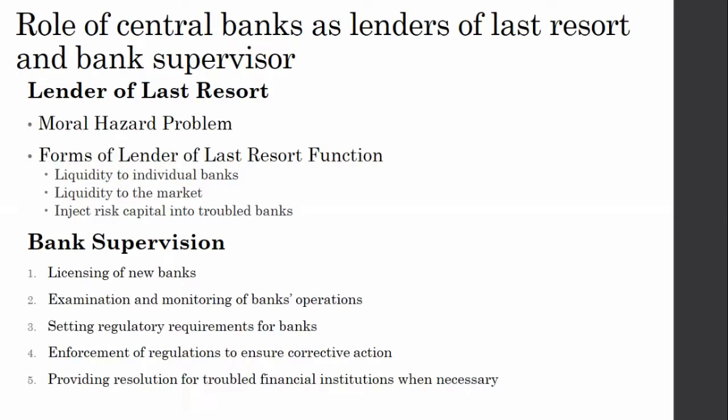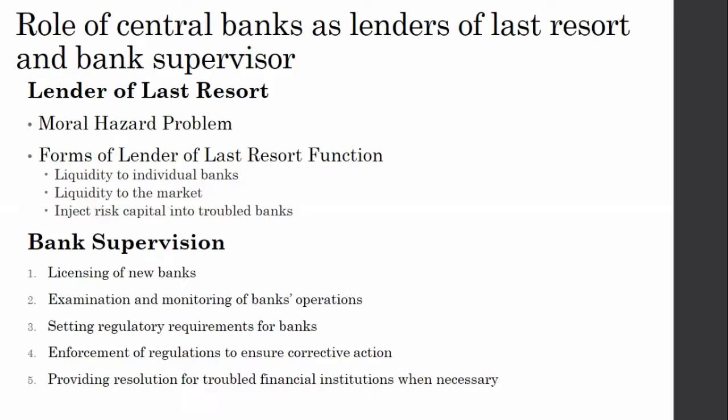But in a nutshell, this licensing of new banks means central bank is the party who can give the license for the operation of a new bank, right? For that, the bank will observe the business plan of that particular bank, the board of directors, whether they are fit and proper, likewise, all things they will study, plethora of things before giving the license, right?